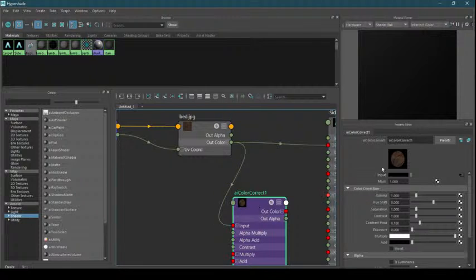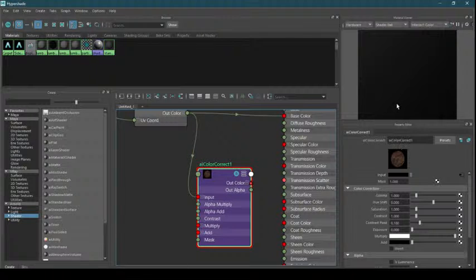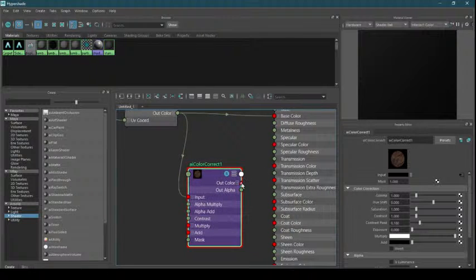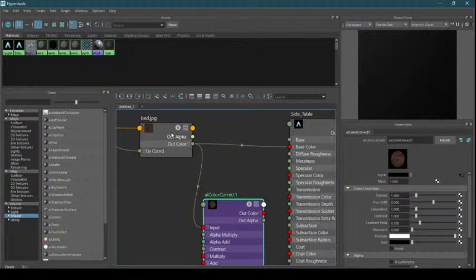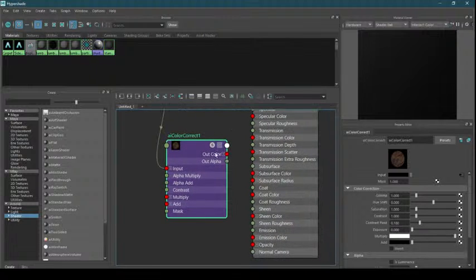Now you can see that I cannot see it here, so to see it over here, I have to press S on my keyboard. It will show me. For some reason it's not showing, but it's okay. You can see the small icon over here. It's the same thing. This is the same image applied in the color correct. Whatever change I make in the color correct will apply on it, and then I can reapply on any other object.